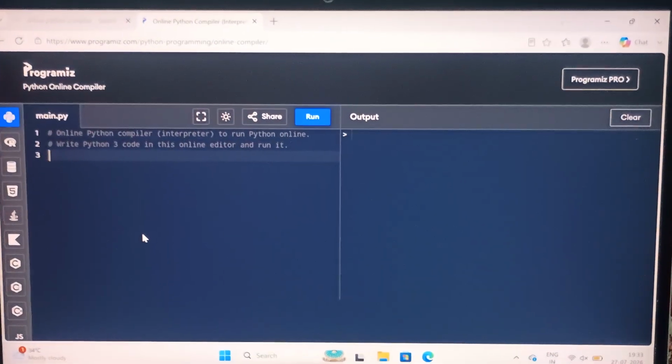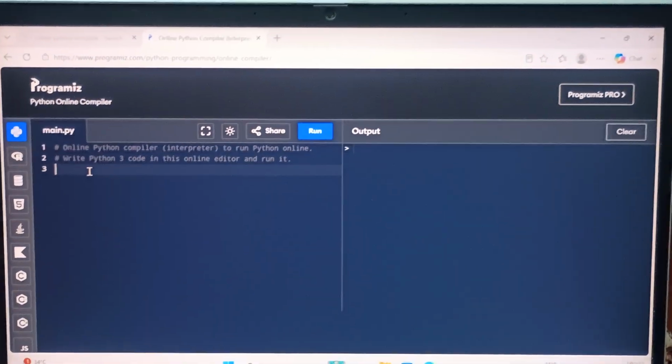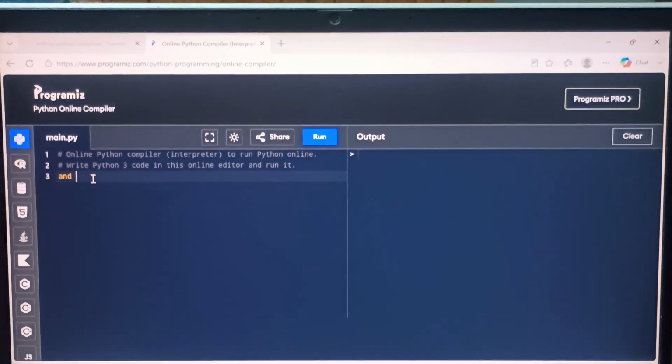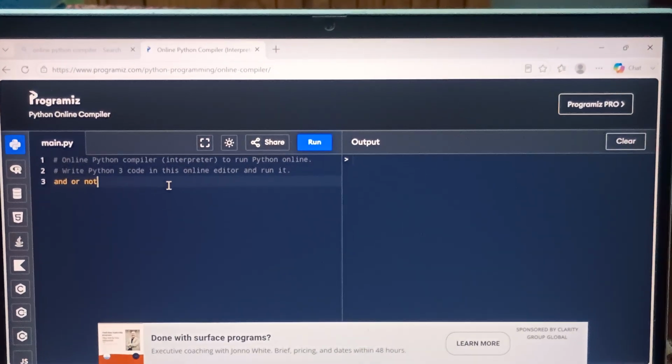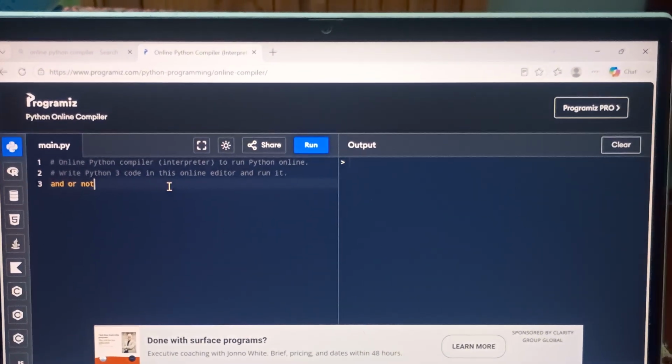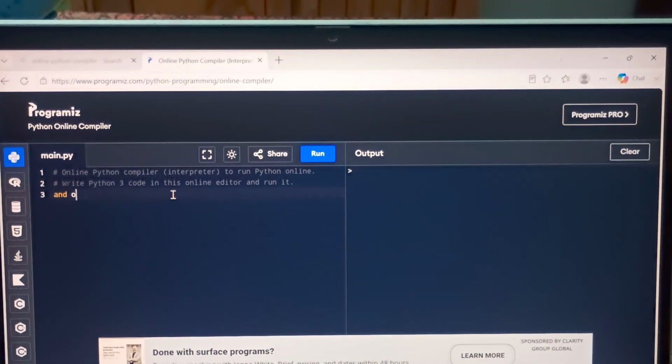Okay, there are three logical operators. Check on the coding part. I will just write here: and, or, and not. These are the three logical operators. Now I will introduce you to the and operator.